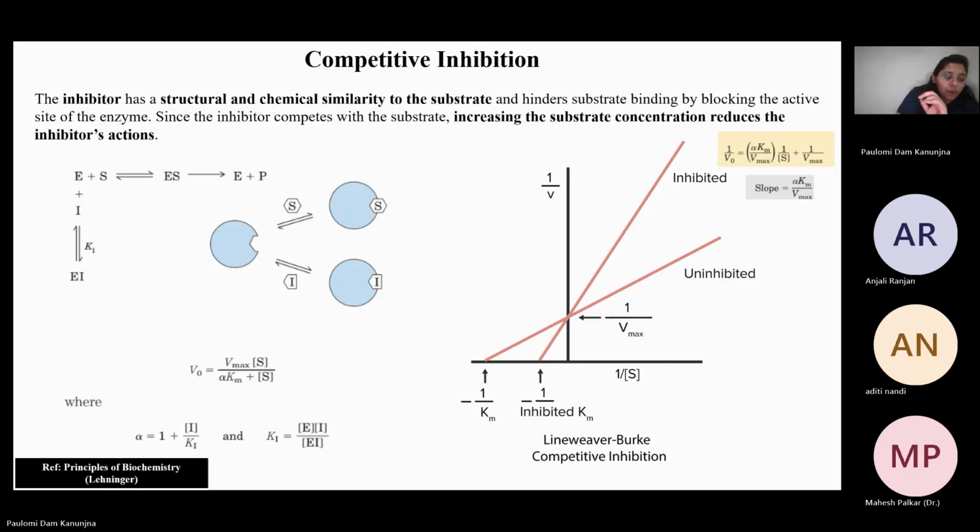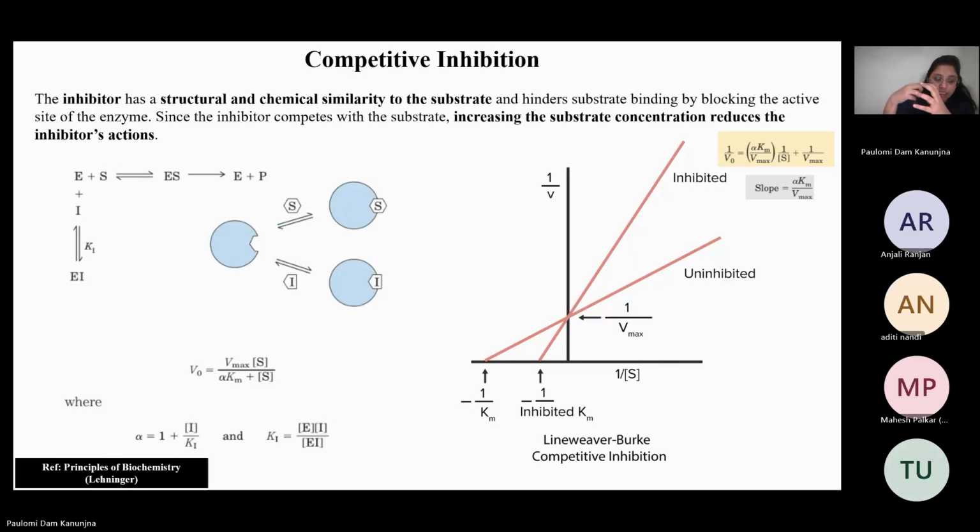So what happens is it binds and it does not lead to product. Because it is binding to free enzyme, there is no more formation of enzyme substrate complex. Now remember one thing, this inhibition is reversible inhibition, in the sense that when this inhibitor binds to the active site, it's not bound very tightly. It's not a covalent bond. So it's not covalently bound, so it can be removed.